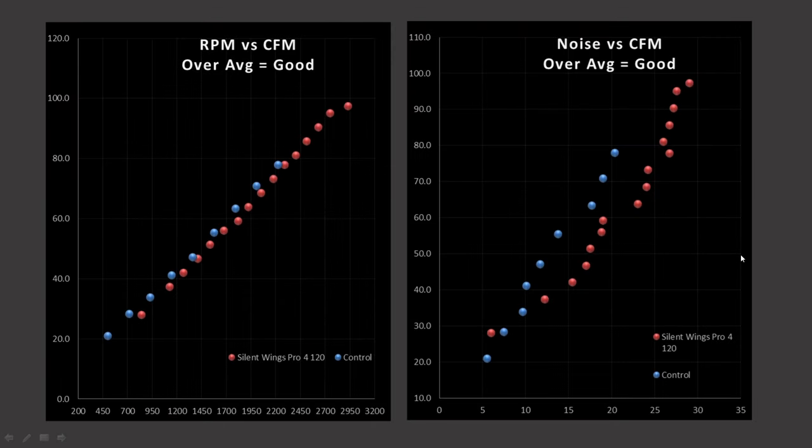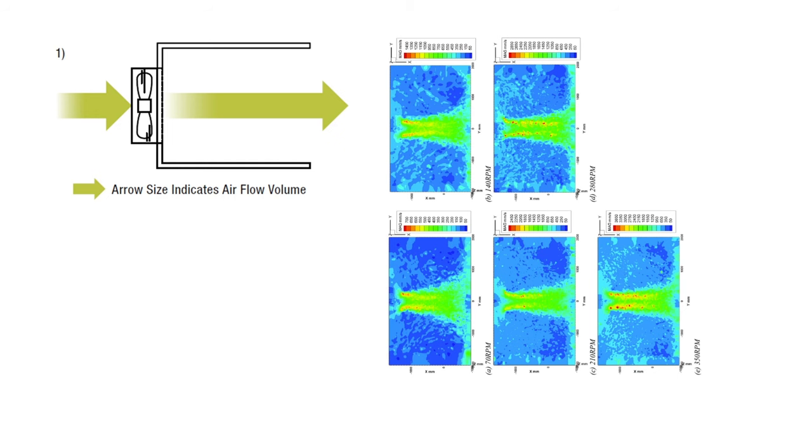Now we're on to CFM testing. So CFM testing is a very scientific test and it should only be used in a scientific way. A lot of other reviewers use it as a simulation of how good this fan is through a case airflow. That is fundamentally incorrect, and they clearly know nothing about aerodynamics. Allow me to explain. So first, CFM, how is it calculated?